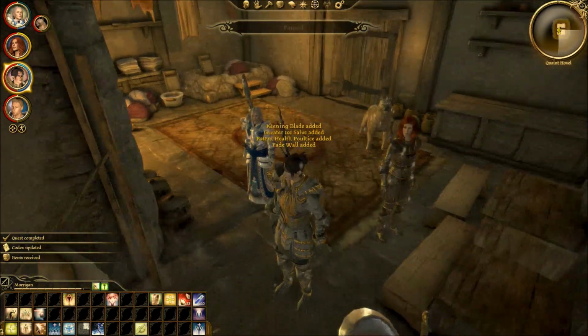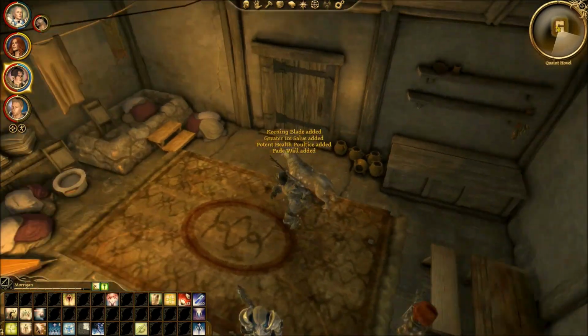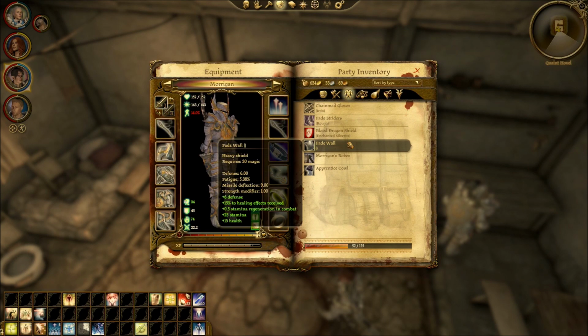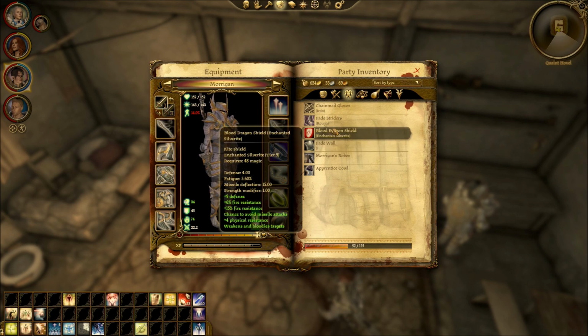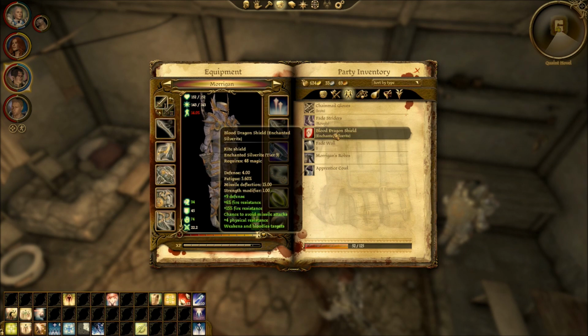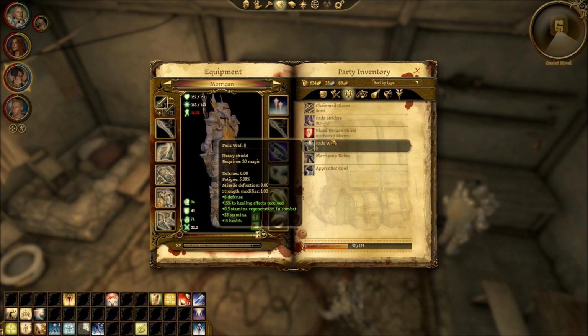So, that is Gaxkang. Wait, is this actually good? I was too busy talking about it, I didn't actually see if it was any good or not. Defense 6, fatigue 5.6. Oh, 15% increase on healing effects received. Yeah, that's pretty good. Stamina regen in combat. Plus 25 stamina, plus 15 health. Yeah, that does actually seem really good. It's way better defense than the Blood Dragon Shield. Fatigue 5.6, lower fatigue too. Nope, actually, worse missile deflection.